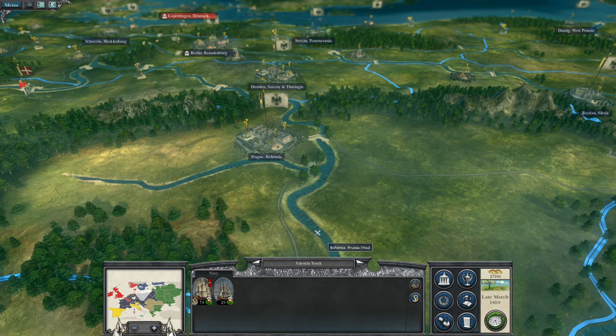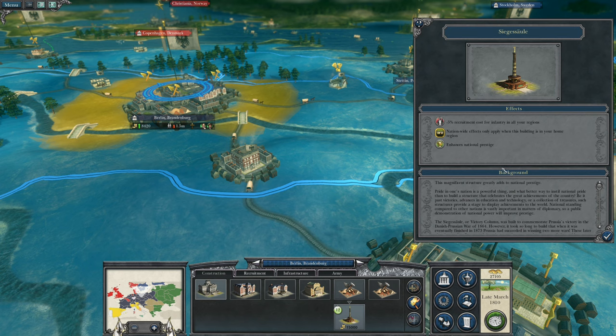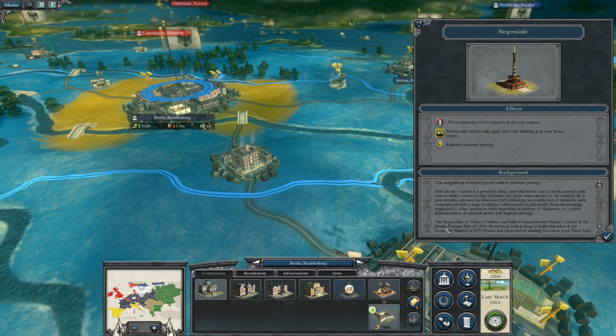I suppose we can get some. I think we've got everything, haven't we? Or we could build ourselves. Should we build ourselves a memorial? -5 recruitment to the cost of infantry units in your regions. Nationwide effect only appears when this building is in your home region. Enhances national prestige. 15 grand. Oh, my vanity knows no bounds. Let's build it. What's that? A small star fort. Let's hold off that for the moment. But there we go.